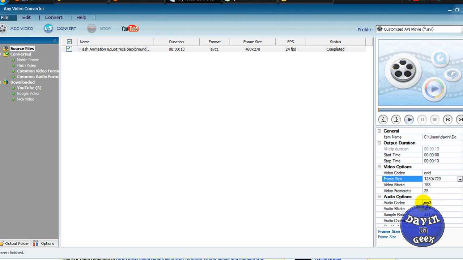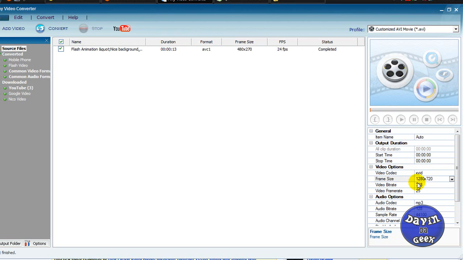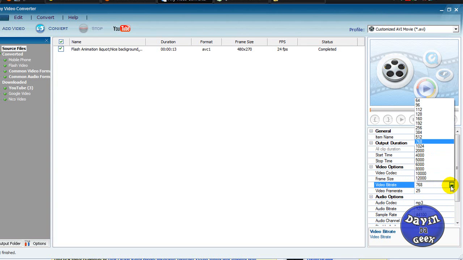It is going to be HD, as a matter of fact. And another thing that's good about this is, if you ever have video from your cameras that you can't edit because your computer isn't powerful enough to handle such a big bitrate, you can change the bitrate right here to like 2000 or something, and it should edit pretty well.